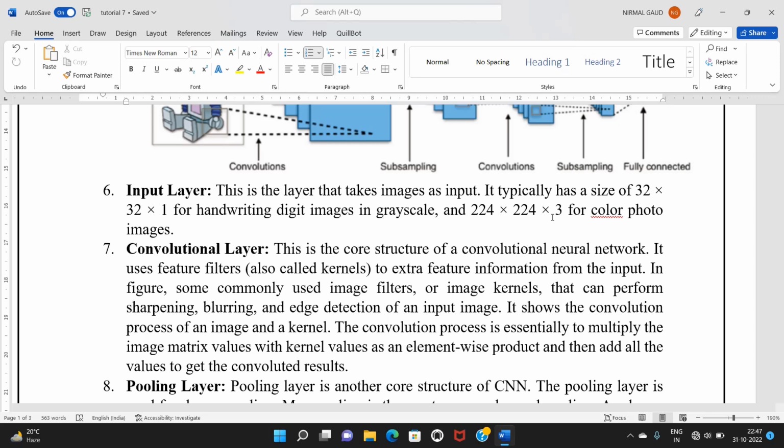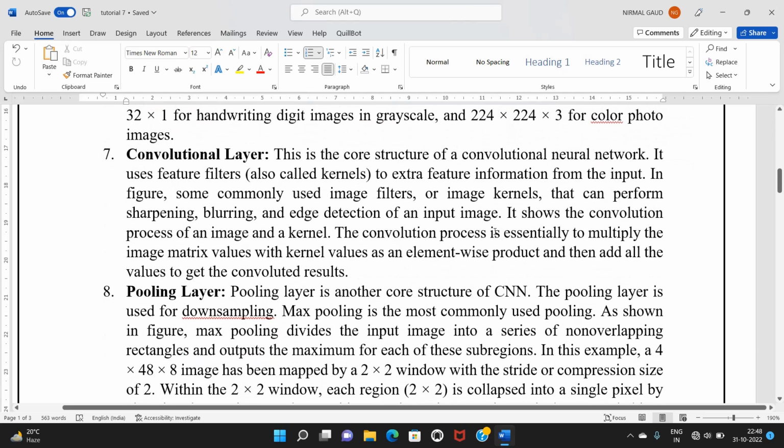So we'll multiply this width and the height of an image with the 3. So this will make a color image. So either we can give a grayscale image as an input, or we can give a colored image as an input, whatsoever. Okay. Now the next layer is our convolutional layer. Okay, very important. So here in this layer, basically from your image as an input, I need to extract the features. Okay.